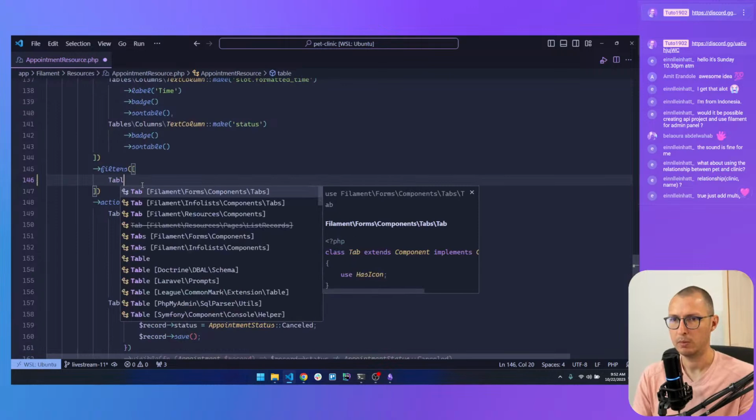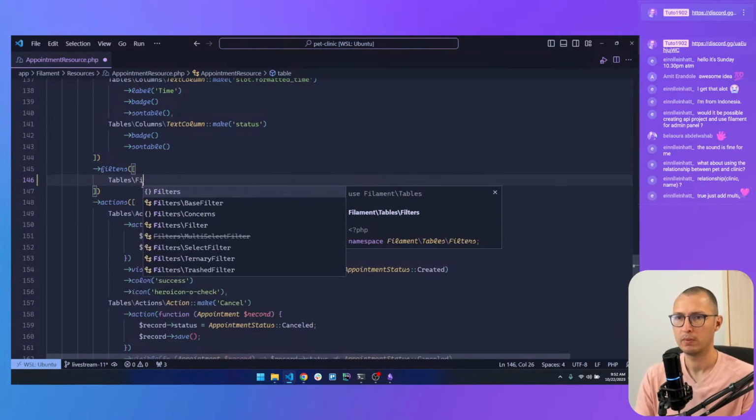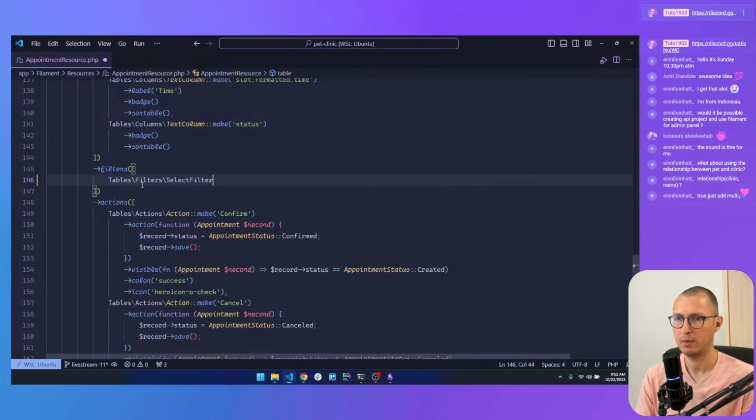Let's try tables, filters, select filter. This is a belongs to relationship, so a simple select will do.